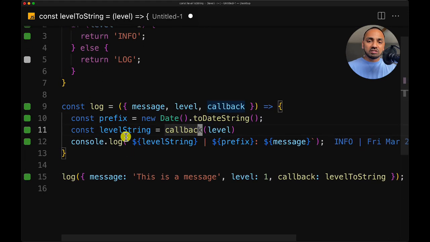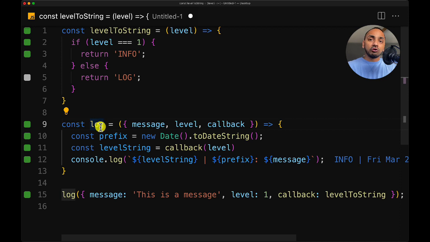It still works. It's just that now the log function controls when this function gets called, whereas before maybe both of them would get called simultaneously. This is very useful when the function is relying on the output from another function. So then one function can call another function when it's ready to give an output. Perfect. But we can also accept a function as a return.